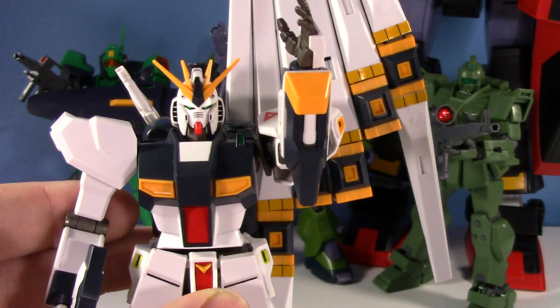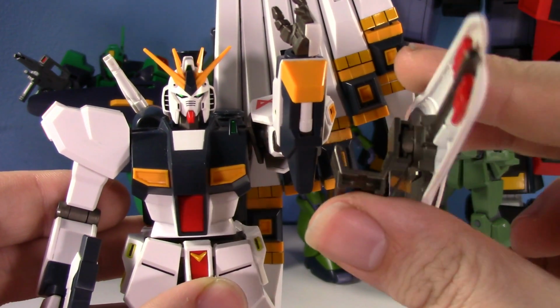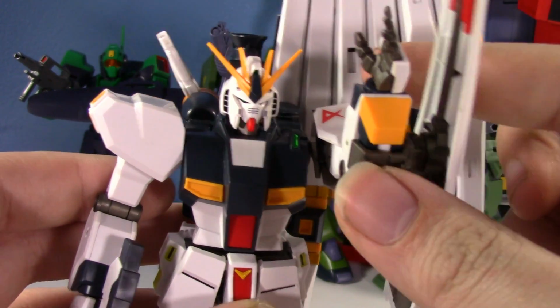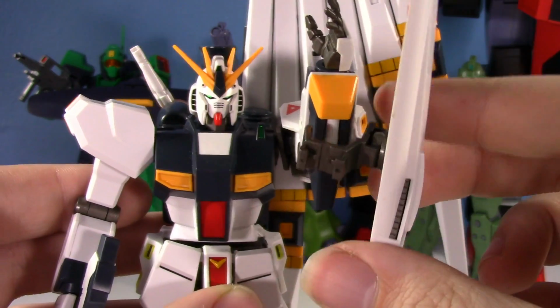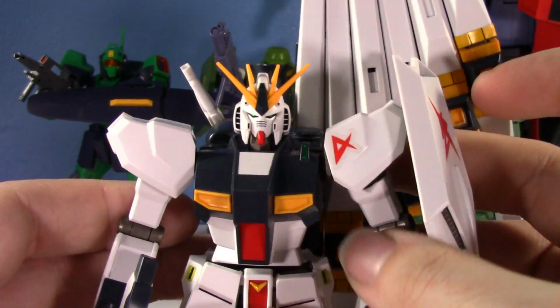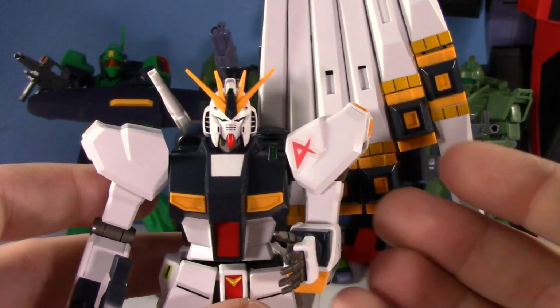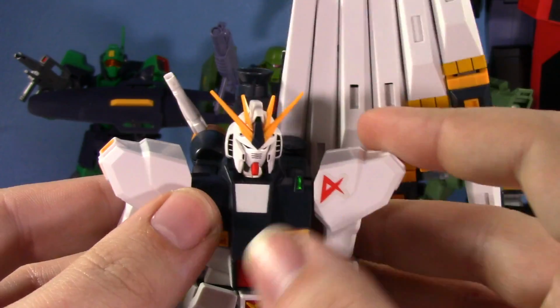Oh, I just dropped it. Oh, I just dropped something else off the side. Anyways, it doesn't have a proper clip. It just kind of clips on. You can see it just very gently rests, and I really don't like that connection. It just comes off all the time. Other than that, though, this kit is absolutely amazing. I see what I'm talking about, because I need to push in the shoulder a little bit.